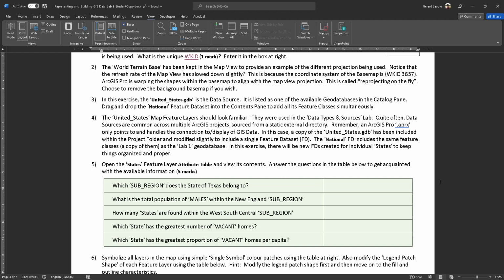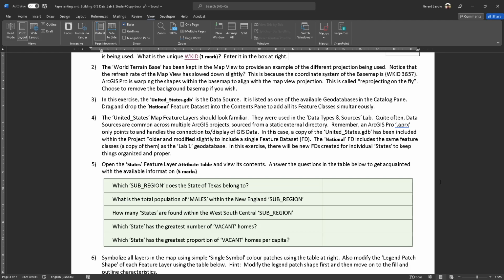They could be sourced from a static external directory. And what I'm trying to say in this number 4 here is that quite often the projects that you are using to map out, using different themes or storylines or when you're trying to say something or map something out, right? The data itself can be from an external source. And as long as that external source stays in the same place, you can always use a project, an APRX, to point to it, right? The problem is that if you move that data, the APRX won't be able to find the data anymore and you're going to get problems.